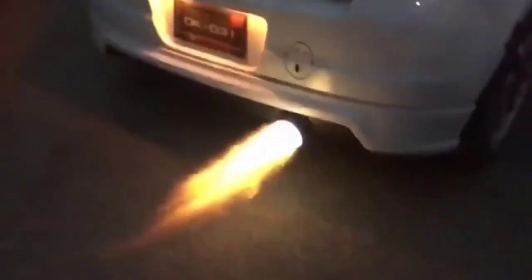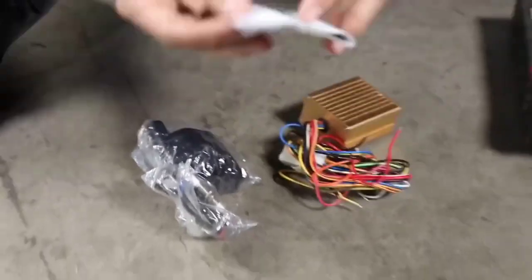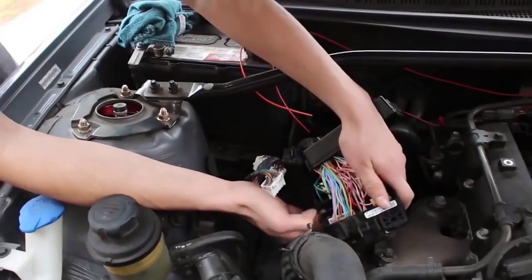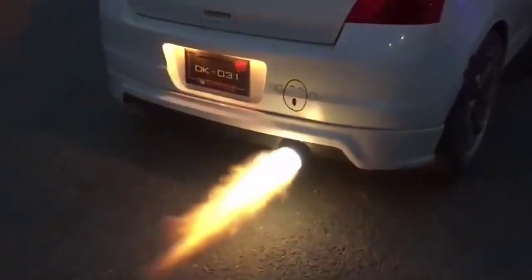If you have a car and often wonder what else to surprise people around you, then you just need a set to create flame — dragon's breath. The kit consists of a coil, switch relay, a small set of wires, and the igniter plug itself. The guys in the comments write that it can be installed yourself, but the manufacturers recommend turning to professionals, which is certainly better. Just imagine how cool it is to drive a car with dragon flames from the exhaust pipe, especially at night and where there are a lot of people.